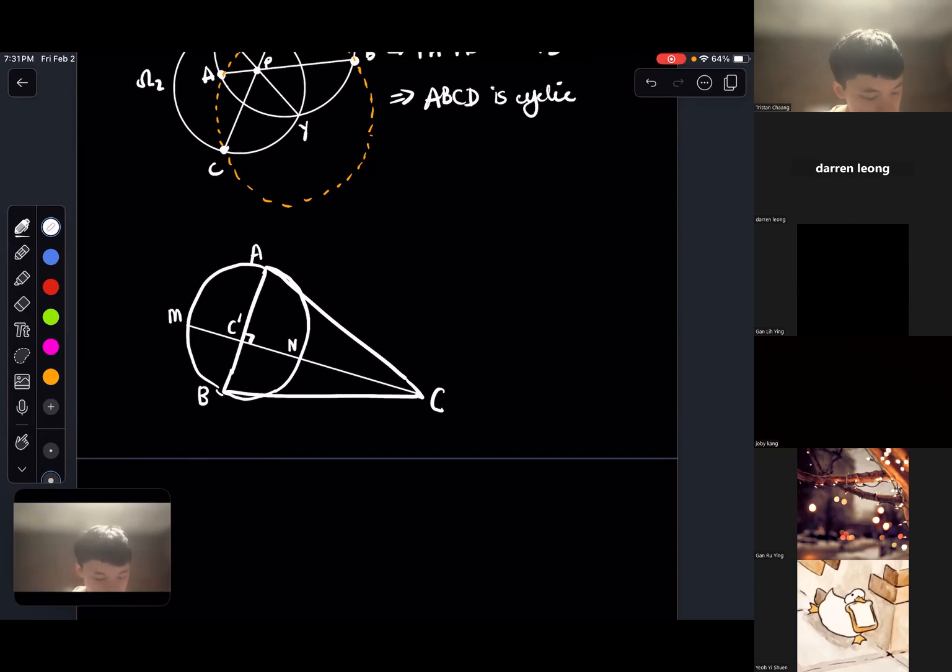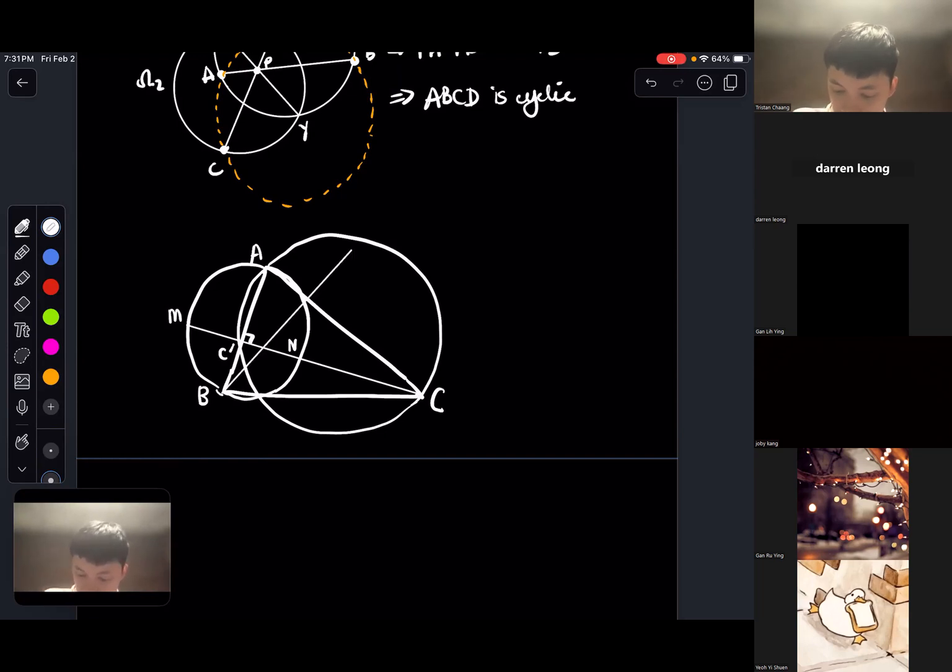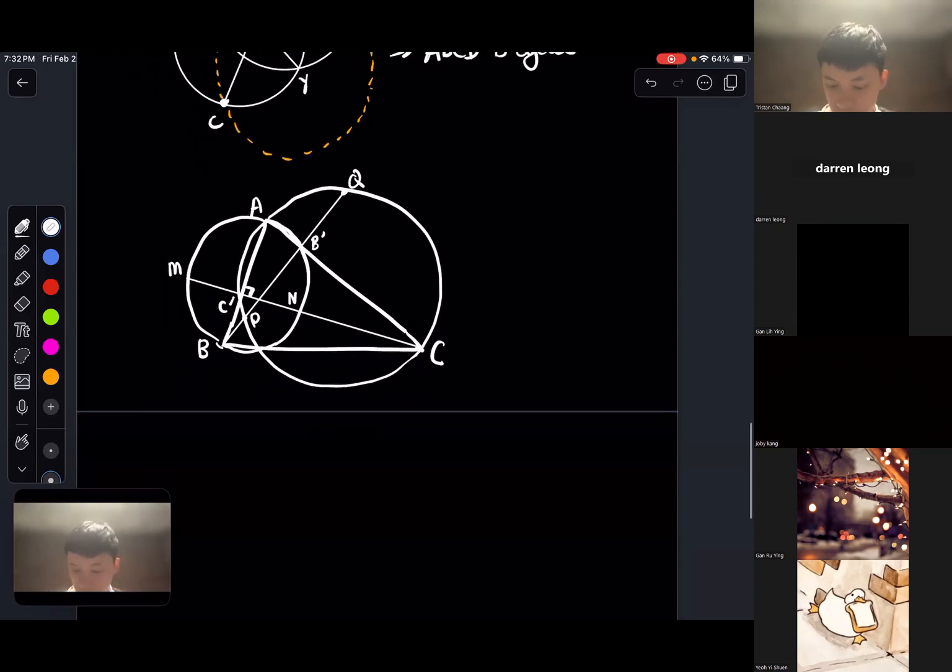And let's say the circle with diameter AC. So by drawing the diagram, we're kind of giving a little bit of spoiler already, because such a circle with diameter AC must go through C prime, because that's where it's 90 degrees. Let's say it intersects the altitude BB prime at 2 points, P and Q. Then you prove that M, N, P, Q is cyclic.